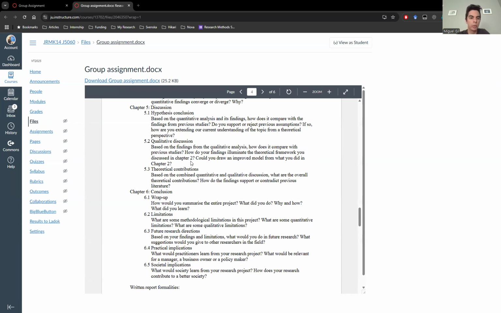And before I go into details, let's rewrap that the idea of this chapter 5 is that you need to contrast what previous studies assumed will happen in the topic that you're studying versus what you found in your actual data. So basically, it's like overlapping chapter 2, the literature review, with chapter 4, the findings. You want to contrast what is there versus what it is here.